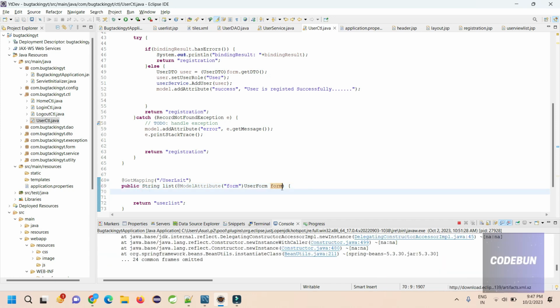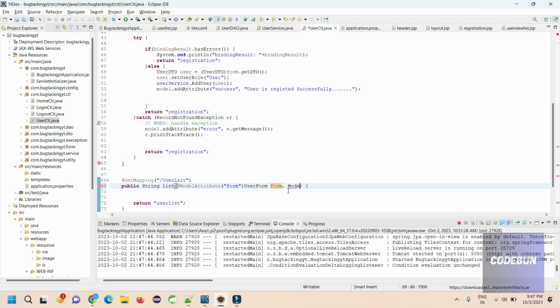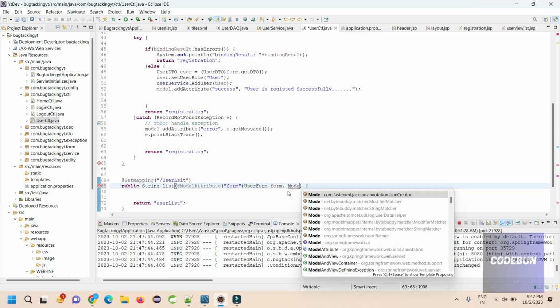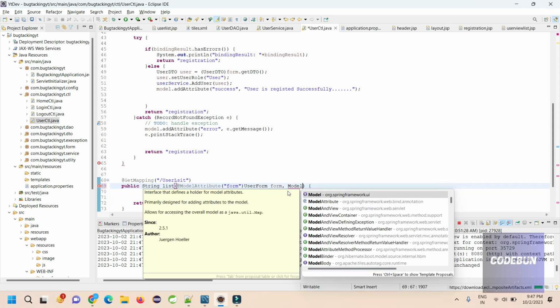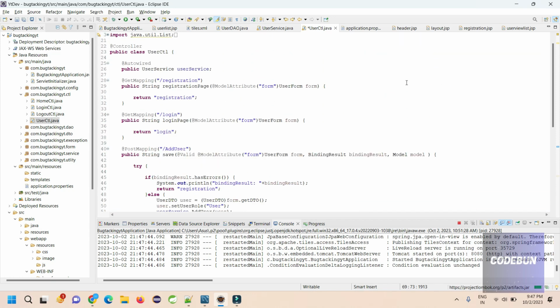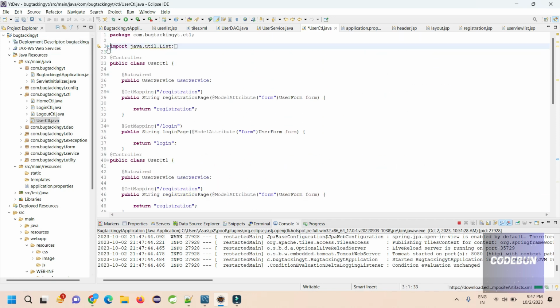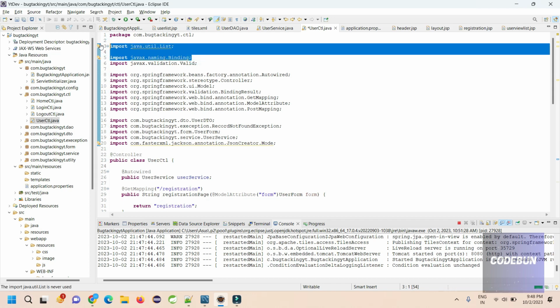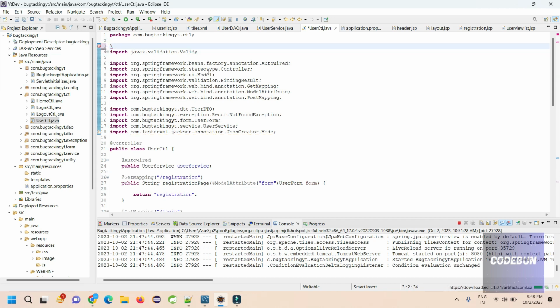Okay, now another thing, what we need a model that will send our response. So what I'm going to create, I'm going to create a model here. Model, we can say model.